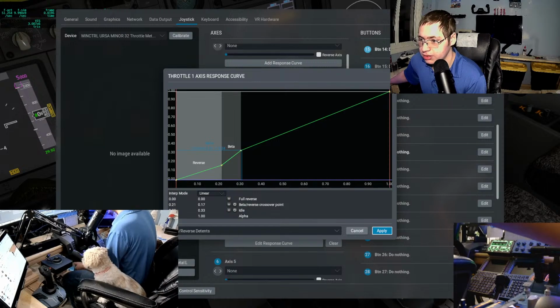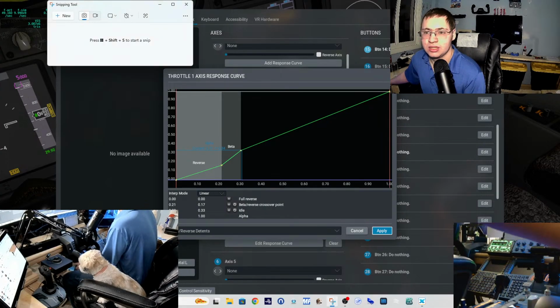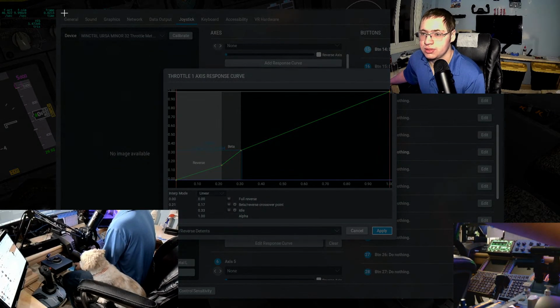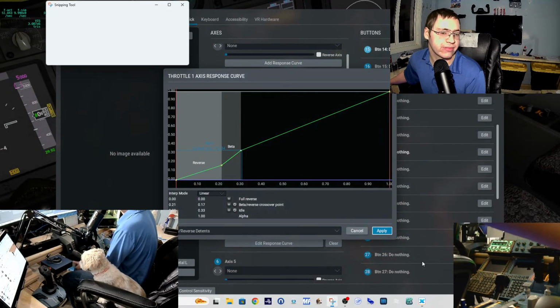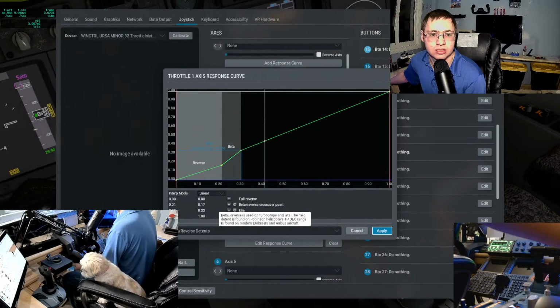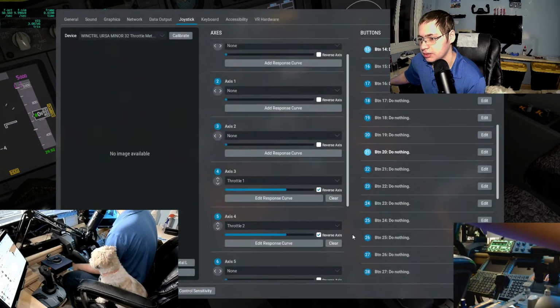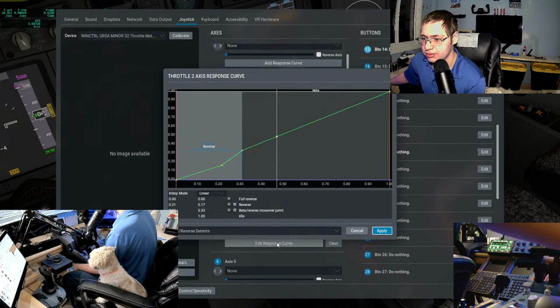Okay, so throttle 1 looks like this. Going to Snipping Tool this. I'm sorry, I might obstruct chat for a second, just so I can do this. Okay, I'm going over to throttle 2.